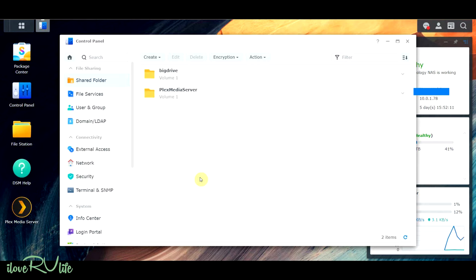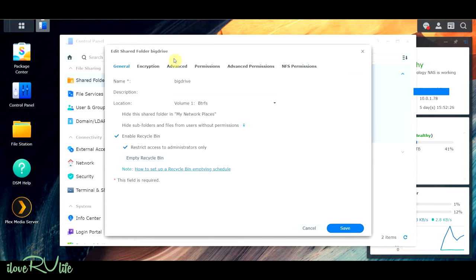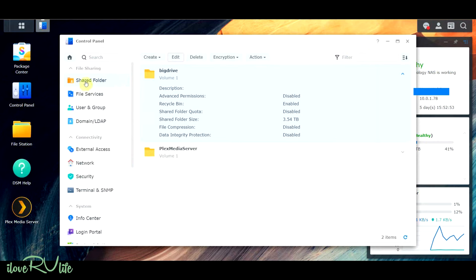I'll just show you how easy it is to be able to see something like this in just a moment. Now, once that has been done, I call my main one here Big Drive, and you can see I can empty the recycle bin. I can edit its configuration, whether I want to have a recycle bin or not, just like you would see on your PC. And you really don't have to do anything above and beyond that. You can choose to encrypt it if you want to. It will slow the access down a bit, but then you have a specific key that only you can gain access to that drive. So that's not that important to me. So I have not set that up. But that's how easy it is to set up a shared folder.